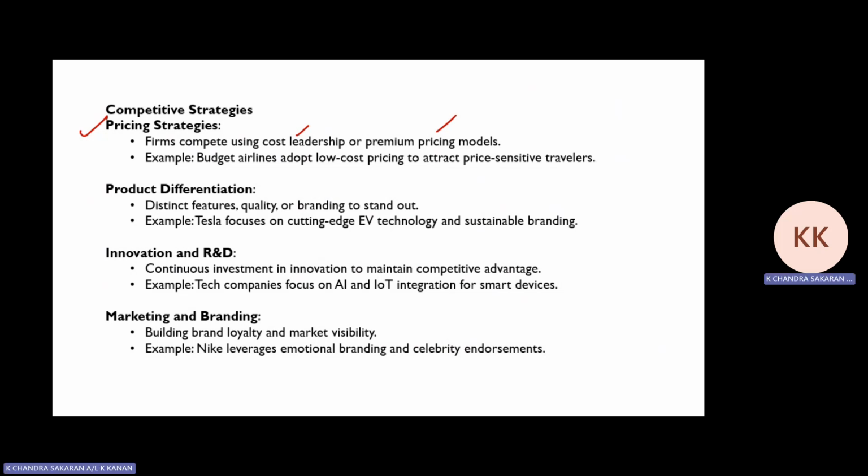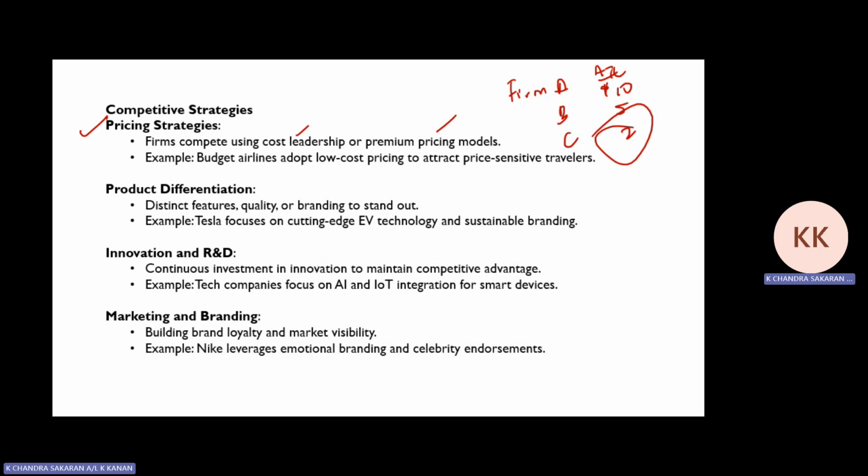Let's say 3 firms, A, B, and C. Who's the cost leader? The average total cost: A, let's say $10, B, $5, C, $2. So who is the leader in this market? C will be the one setting the price. The rest will become followers. They have no choice. They have to follow whatever price is set by the leader. Is that happening in the market? Or does the market set the price? The firm has no right to set the price in a competitive market. So you have to look at it like that.